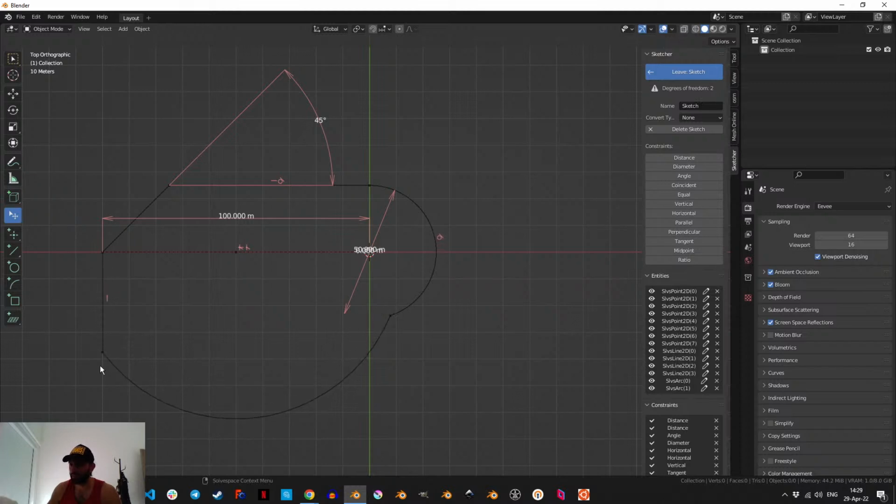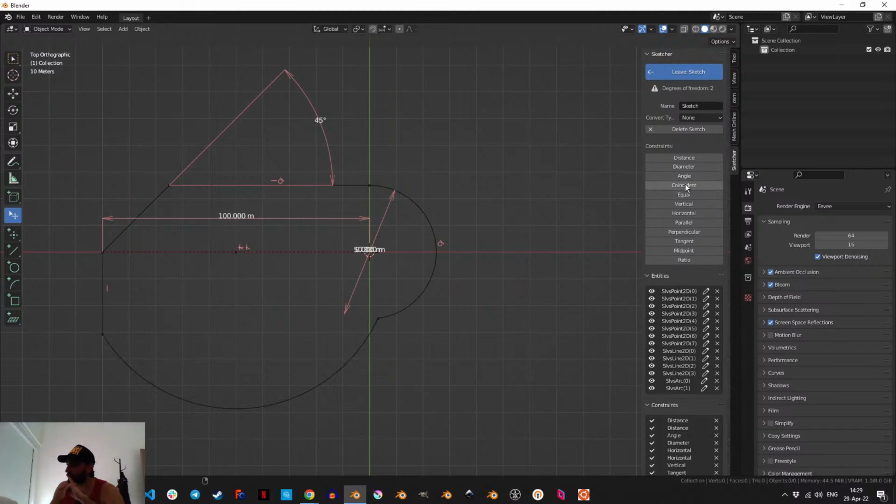So I think, right, if I distance limit. There's usually many ways to get down to 0 degrees of freedom.